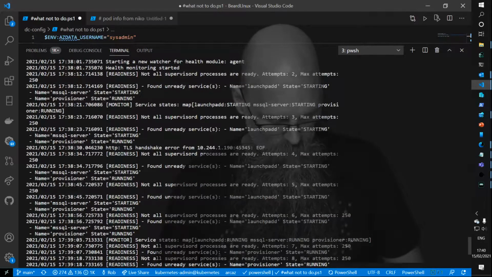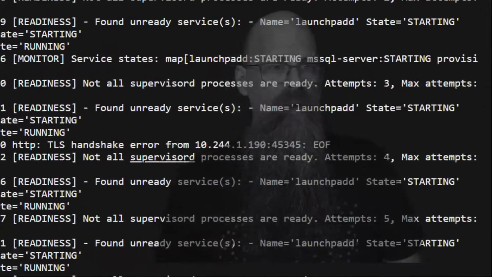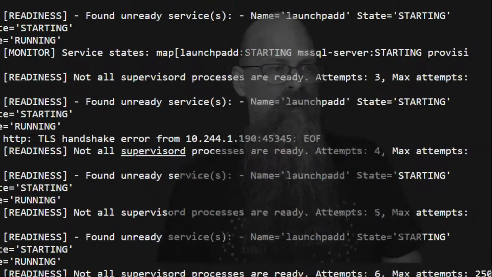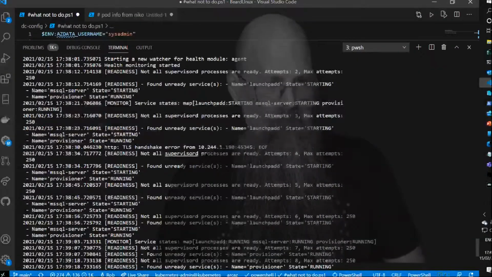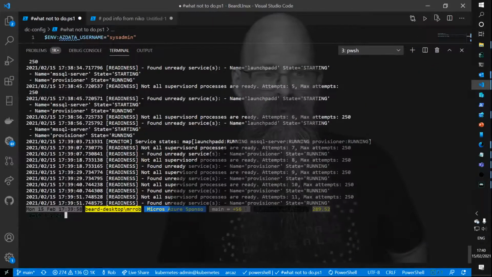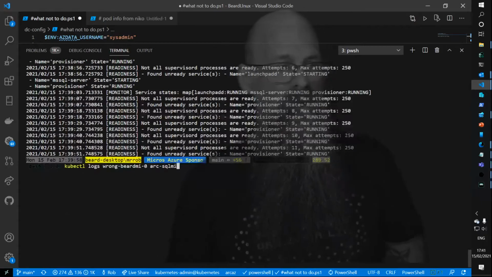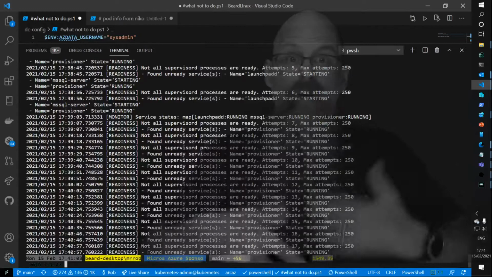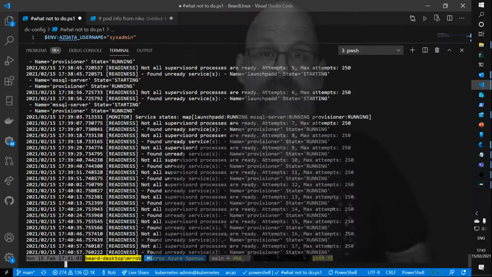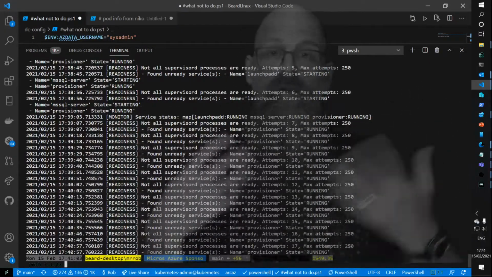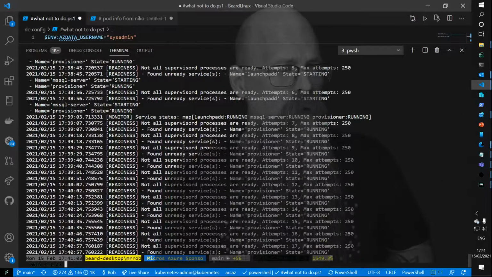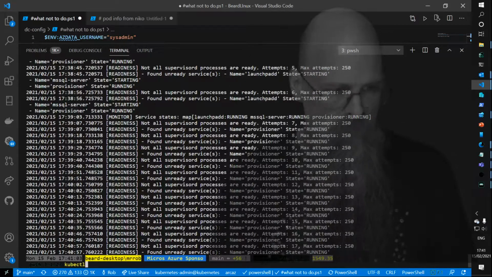Now I'm waiting for my processes to be ready. So I found some unready processes. It keeps on going, doing that. And what it'll do is it's done 11 out of a maximum 250 there. If we run it again, it's now at 17. It'll just keep on going, and it'll get to 250, and then it'll restart and try and recreate a new container, and it'll do exactly the same thing. So we could actually look in our controller.